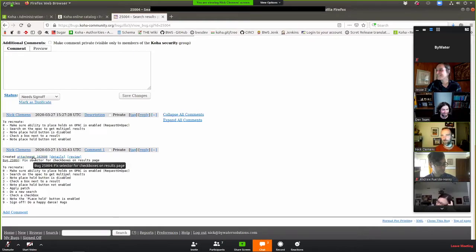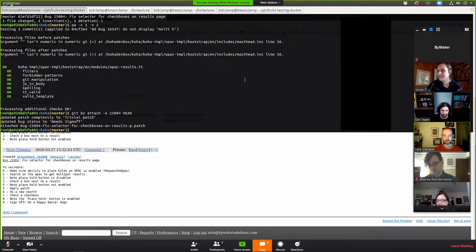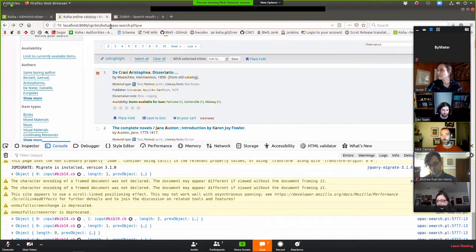All right, and so now we've attached a bug. Do we have something else to demonstrate? Actually, I'm going to go real fast and just hypothesize. Let's say that what we had found and what we had done in opacresults.tt did not solve our problem. That we found out that it did not seem to be the code there, but it seemed to be something happening before the template. We would determine that if everything in the template looked like it was working, if we'd done that console log and everything's coming out right and there's still no errors. The next thing that we would want to look at would be the actual Koha script itself, which fortunately is really easy to find because it tells you where it is right here. The name of that script is opac-search.pl.